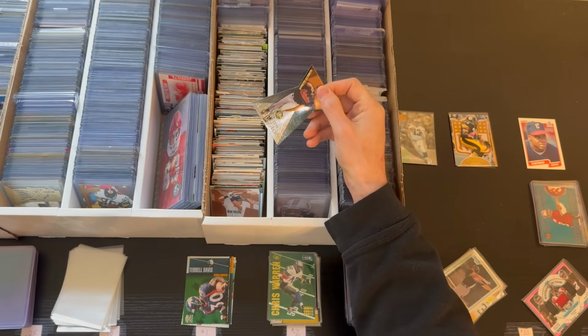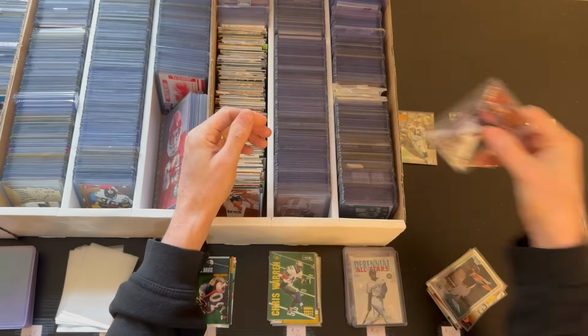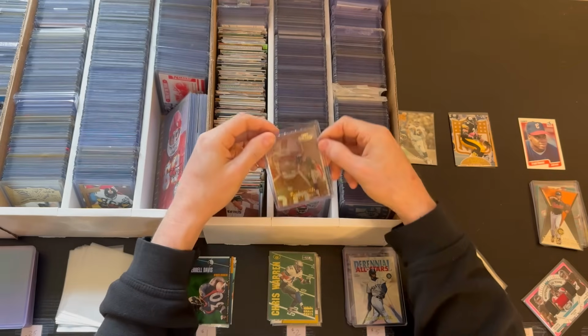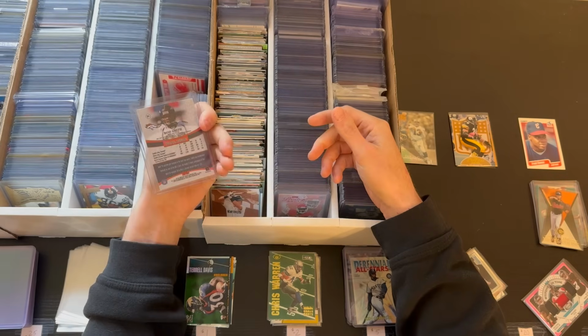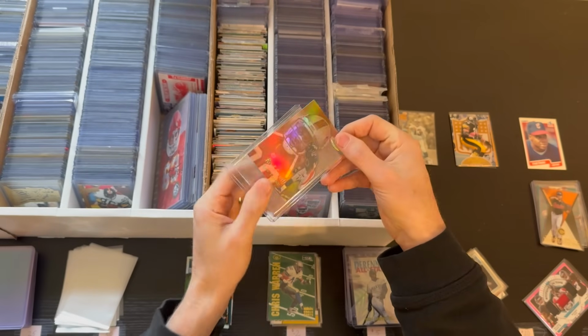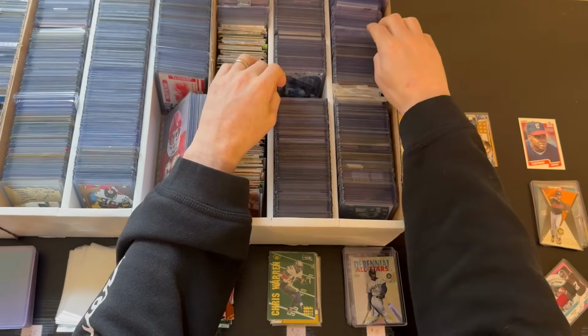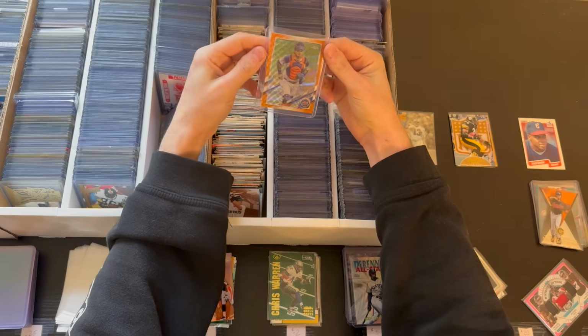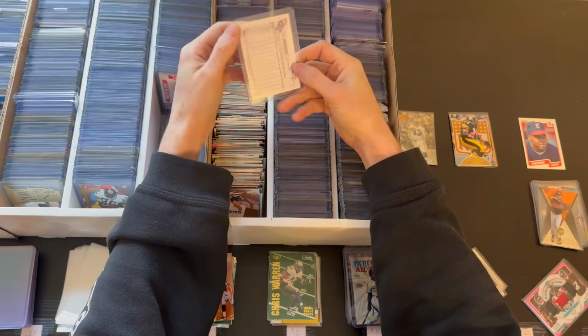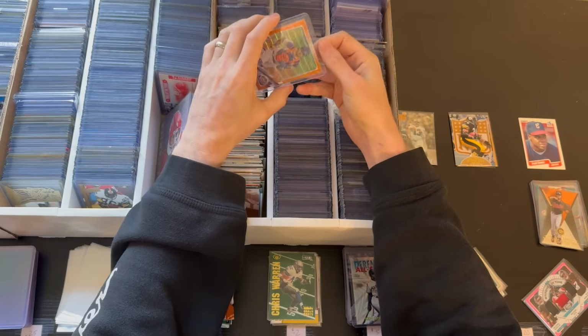Here's a Roberto Alomar insert from, I think, '97 Pinnacle. I forget what it's called, but it's like Pinnacle Impressions or something like that. Again, I have to look that up because I'm not familiar with how much it might be worth. Here's a gold label insert of, who is this? I think it's Rod Smith, and that's just going into the dollar bin. I don't know off the top of my head the values of all these cards, but I can make a general guess, and I'm usually right. There'll be some that are too high, some that are too low, but it's generally pretty close.